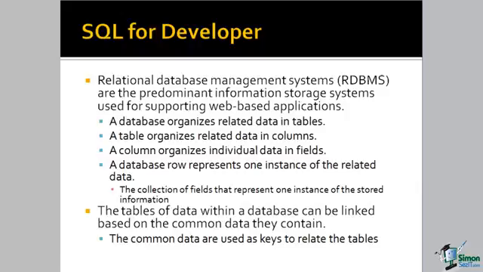And the true power of a relational database management system is its ability to organize data across tables efficiently. And the way that that's accomplished is by the use of keys, common data values contained in multiple tables in the database allow data from those tables to be linked together based on the key values. This makes storing information in the database efficient and gives us the ability to retrieve large amounts of data across those tables easily.